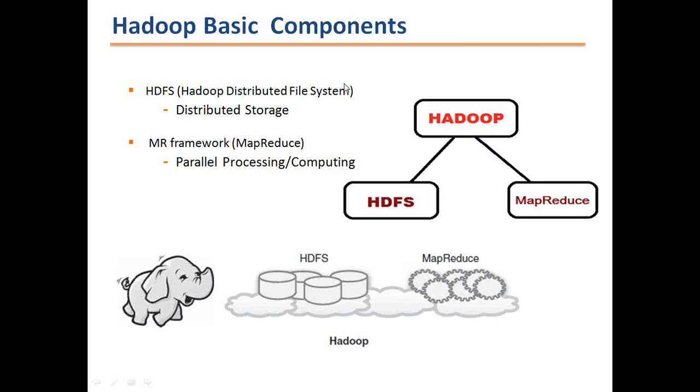Suppose I have 1 terabyte of data. If you want to process it on one machine, it will take a lot of time. Instead, with multiple machines involved in parallel, there will be less load on each machine, and at the same time we can process the data within less time. That is the main concept of MapReduce. First I will start with Hadoop, then we will go through how we can process the data. First we will go through HDFS, how we can store the data.